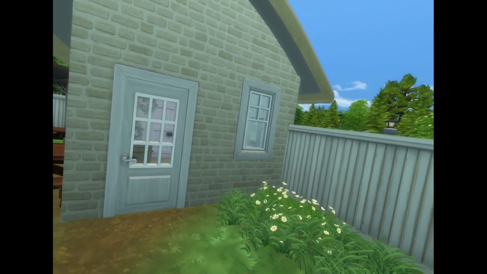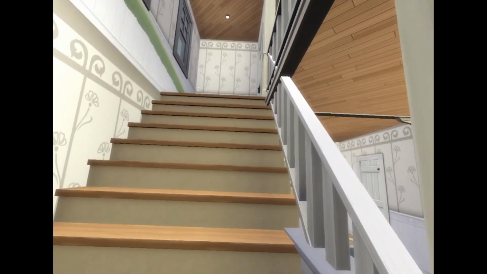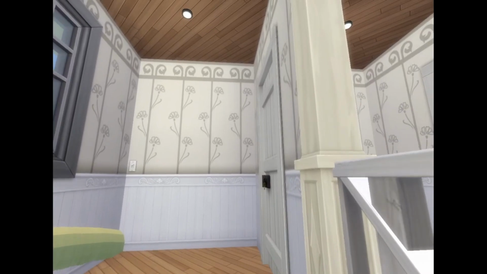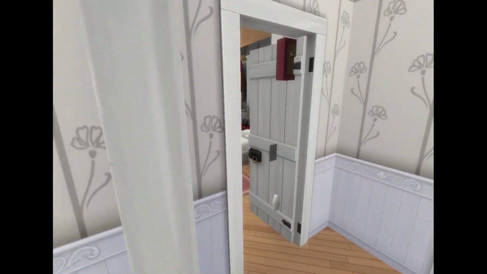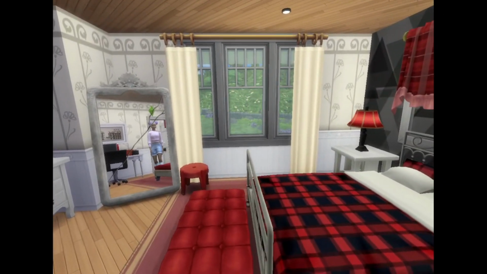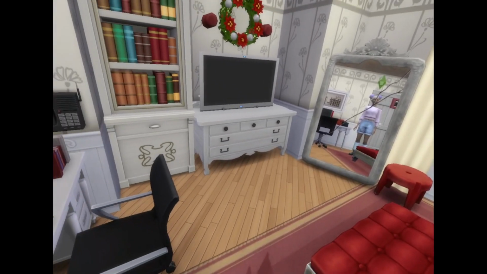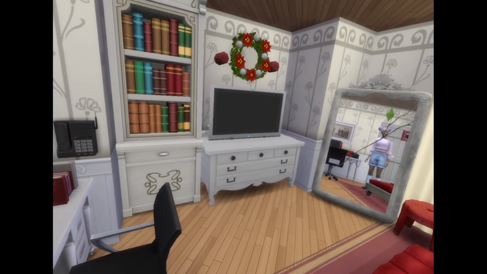Here's like the shed, which is now a house. Then we'll start off with the first of the unshared areas. Going up the stairs and through this door, we've entered the first of the unshared areas, and it's the master bedroom. You got a big flat screen TV over on that wall.